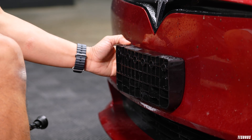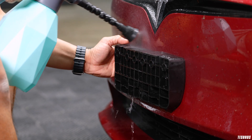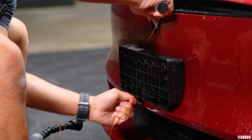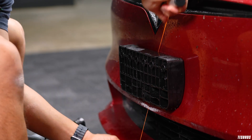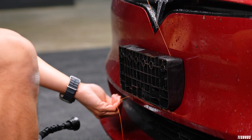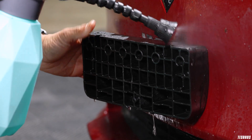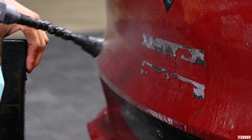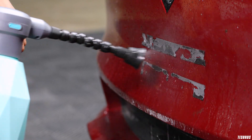I'm about halfway dislodged now. I'm going to continue to douse it with water to keep loosening it up, and this will make it easier to go through. We're going to go ahead and use the fishing line technique again, just moving up and down. At this point I pretty much have it all dislodged. I can use that hot water and I like dousing it a little bit more because I want this adhesive to remove a lot easier.